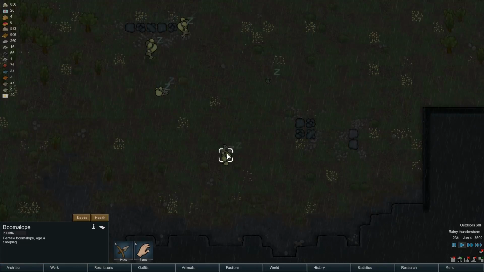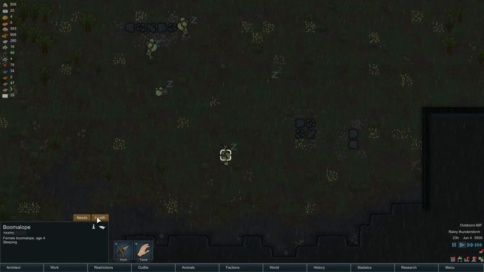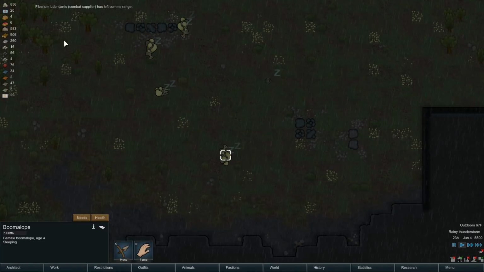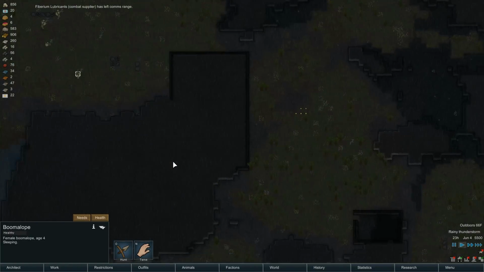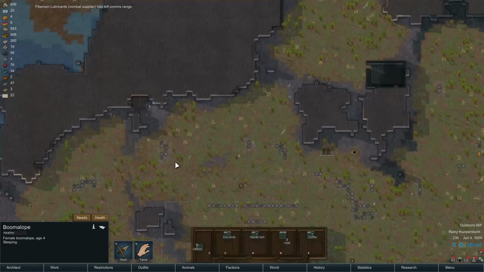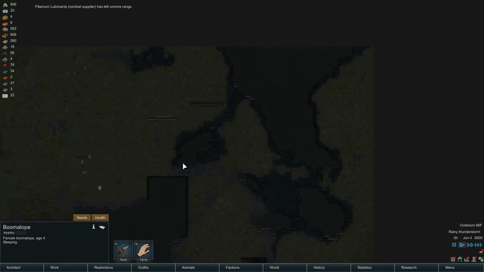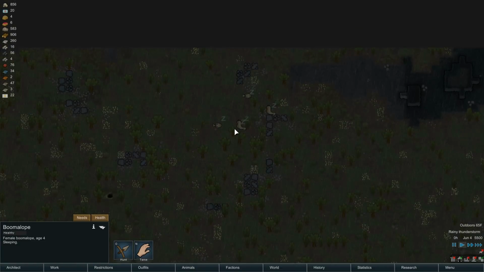These guys have moved in. Boomalopes. Oh, that was nearby. I saw something over here. I did. Alpacas.